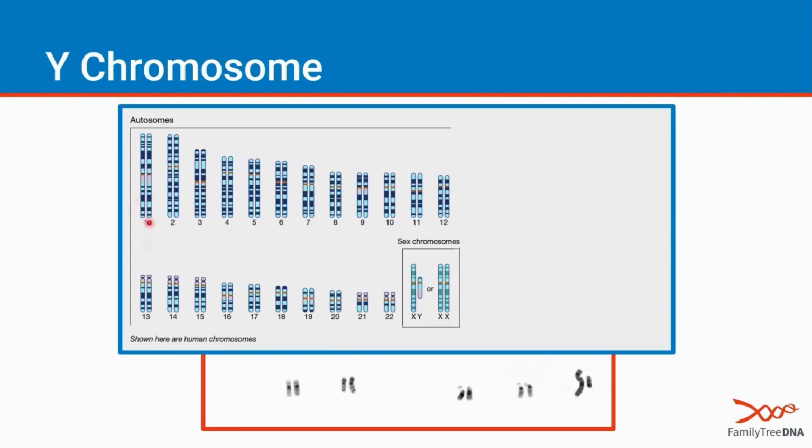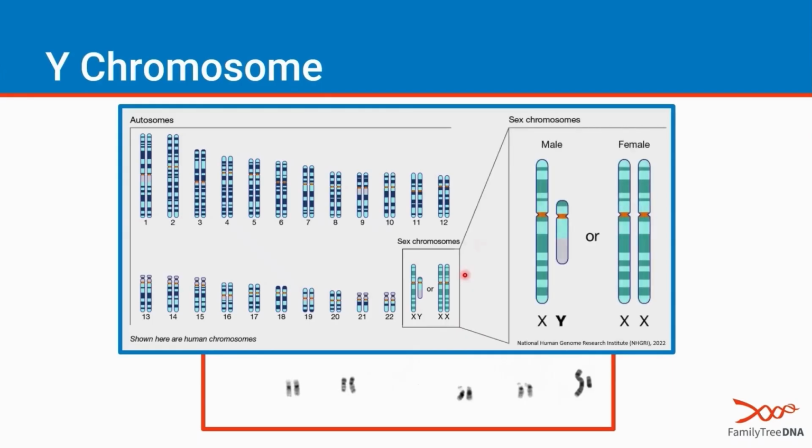You can see that each of the chromosomes are numbered and they each appear in pairs. Now, today we're obviously focusing on the Y chromosome. And that's a special type of chromosome called a sex chromosome. It's what determines a person's genetic gender, male or female. So a male will have an X chromosome and a Y chromosome, while a female will have two X chromosomes. So because of that, the Y chromosome is passed down specifically through the male line, and it can tell us information about that specific male line.